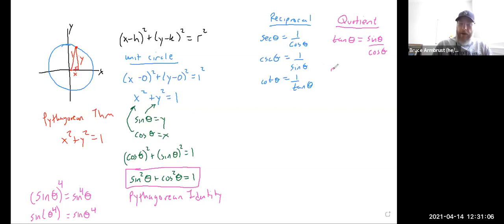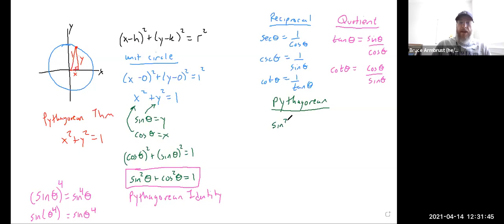Now, I didn't tell you this one, but I'm sure it's going to come as no surprise to anybody that the cotangent is actually the cosine over the sine. It's x over y, or you can think it's the reciprocal of this one. So if you flip it over, you get that. But we call those two the quotient identities. And now we'll add to it the Pythagorean. Let me make another little row here.